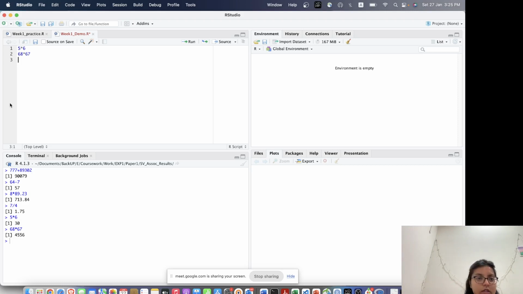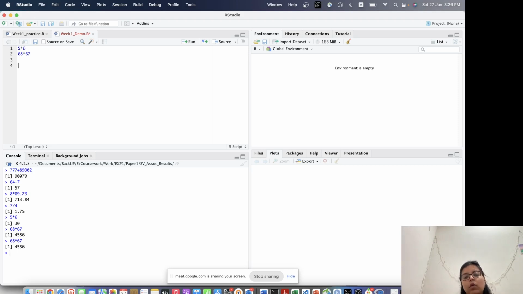Now you see all the lines here bear a certain line number, and if we move the cursor to a specific line and then click on run, that specific line will be executed. Instead of using this run command, the other way to execute a line is by pressing Ctrl and enter, or Command and return, which will execute the line.